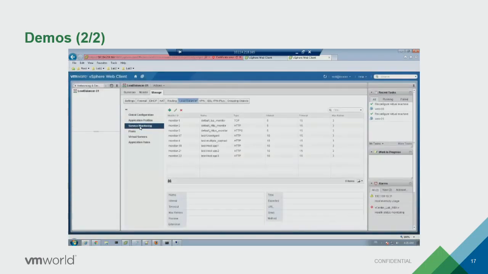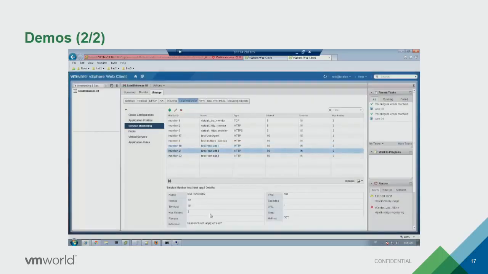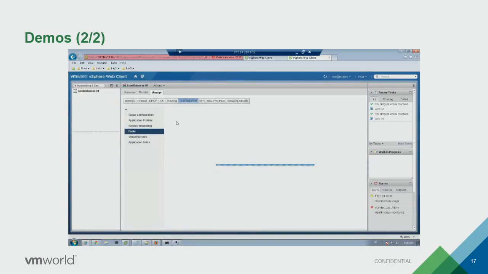Default HTTP application template. I create my different health checks, and you can do some cool stuff. I do a health check for GET /, but my health check is injecting the host header app1.xyz.com in the health check. So the servers will see the header app1.xyz.com in my health check, and app2, app3 for the others.